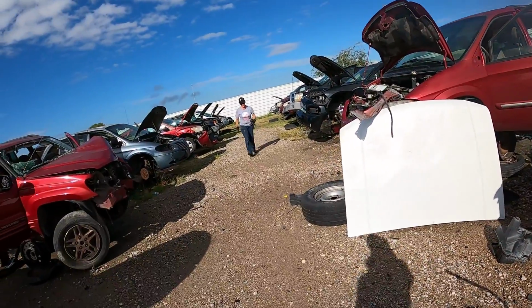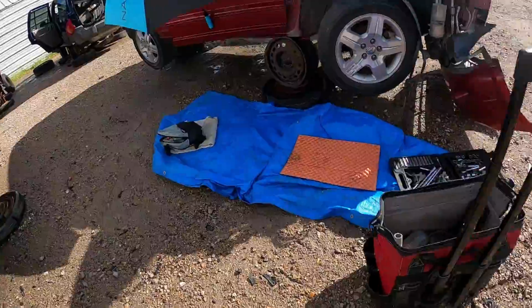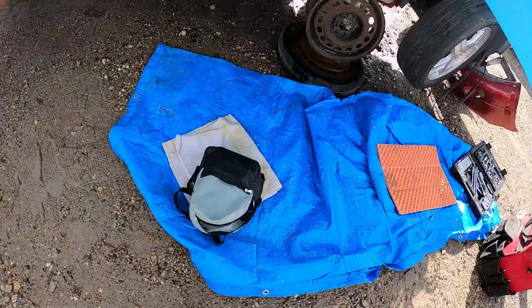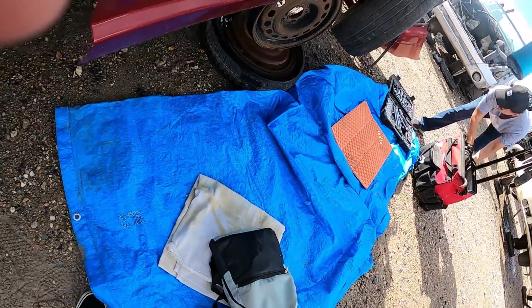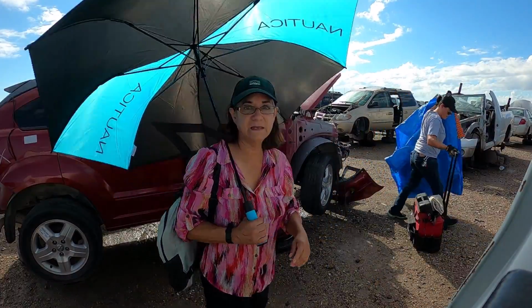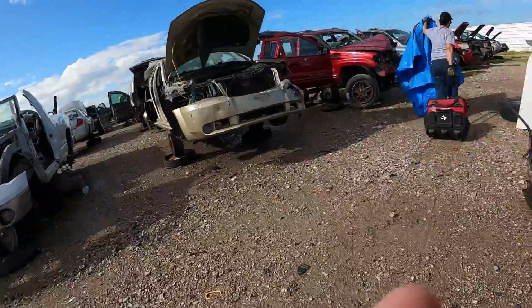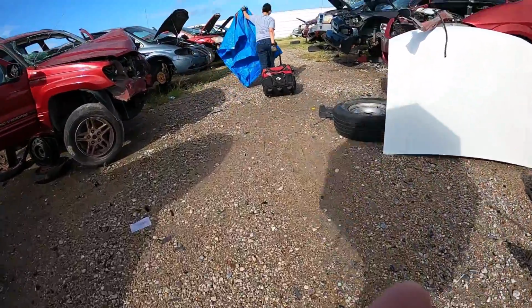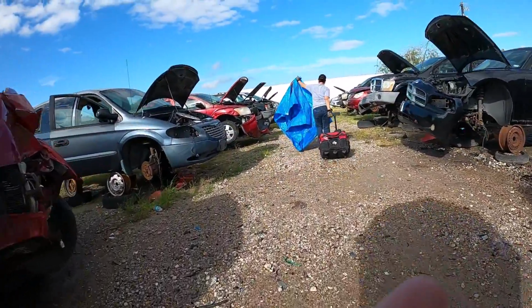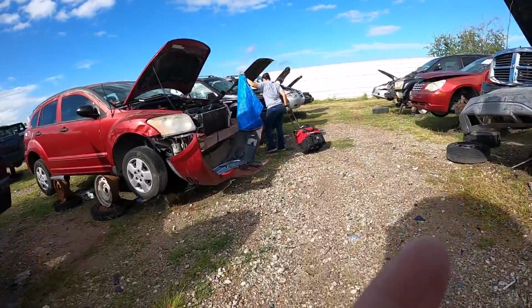Awesome. You can take it all over there? Yeah. Okay. She found one. We're going to take all this over there. Let's go. And it is muddy out here. It's so muddy out here. It's not even funny. A lot of Grand Cherokees out here, but they're old, so that means they drove them until their death.